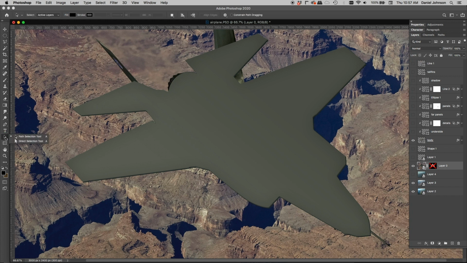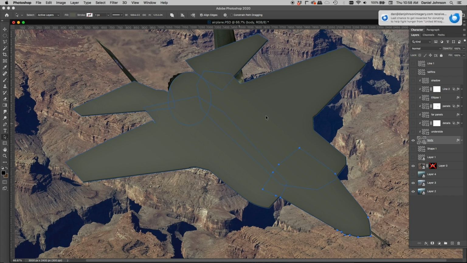So I'm going to get my path selection tool and click on this layer, and you can see the actual paths that I've created. And here's one that I did just with the ellipse tool. And then these other ones were created with the pen tool. And you don't actually have to create everything in one path. You can have various different shapes here on one layer, and they'll all combine and look like they're one.